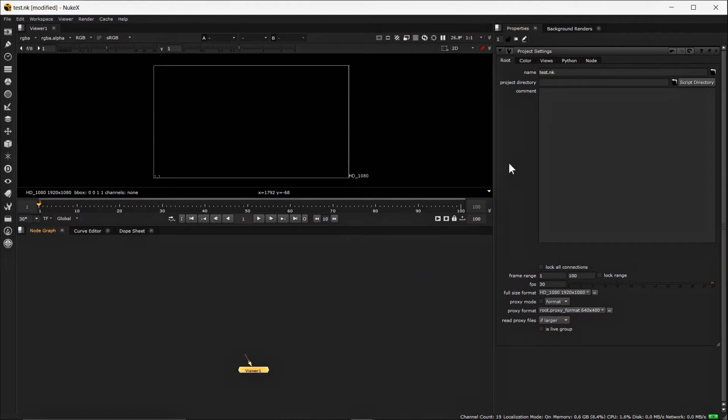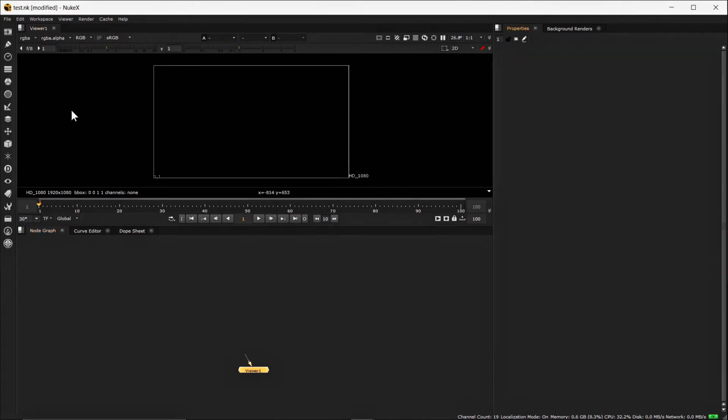Okay, after you set your project settings, the second thing we are going to talk about is loading media. You can import almost all kinds of formats that are available for media, such as JPEG, PNG, EXR, PSD Photoshop file, or video formats such as .mov, .avi. So all the major formats are available there. You can import inside NukeX. So how can you do that?